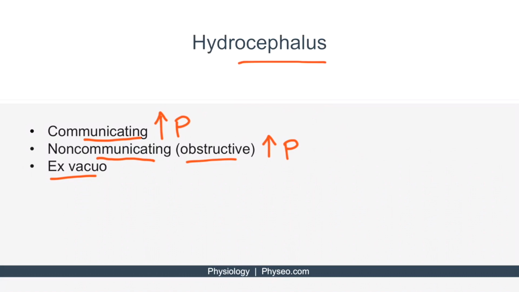Finally, hydrocephalus ex vacuo refers to the idea that the ventricular system is enlarged due to decreased brain tissue rather than an increase in CSF. This could occur, for example, in a patient with dementia, which results in cerebral atrophy. In this case, the intracranial pressure would be normal because there is no obstruction within the ventricular system. So, normal pressure. Okay, with this in mind, let's briefly review the dural venous sinuses.